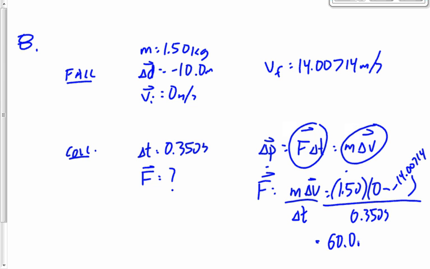Should that be a positive value? Mathematically, it works out to be positive, but should it be? Should the ground apply a force upward on the rock to stop the rock? Yes. Okay, so there's our little check, right? That's how I caught myself. When I solved this question and I got negative 60, I thought that doesn't make sense. You can't apply a force downward on a rock to stop a rock that's moving downwards.